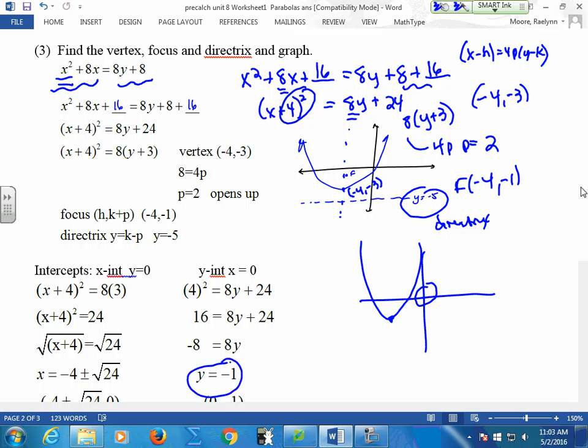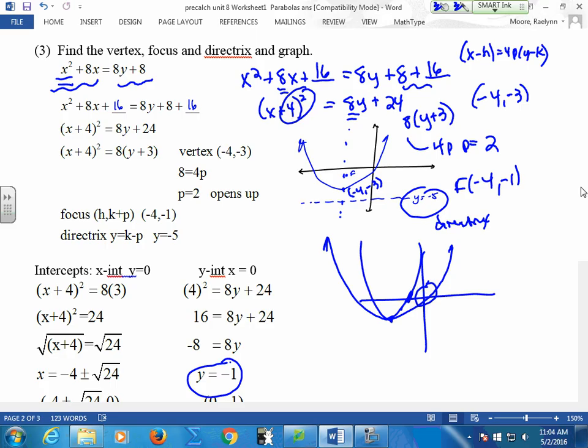Your y-intercept turns out to be at -1. So I can't possibly cross right here. I know I have to cross right here. So I know that's a little bit wider. And then you can do your x later. At least catch your y. If your y is positive, it will bring you above it, and you won't hit that x-axis on the right side anyway. So kind of figure from there.